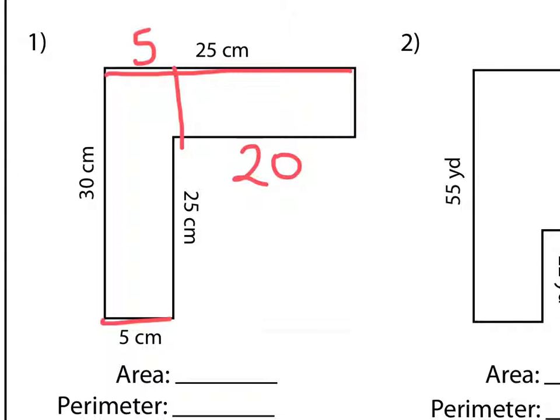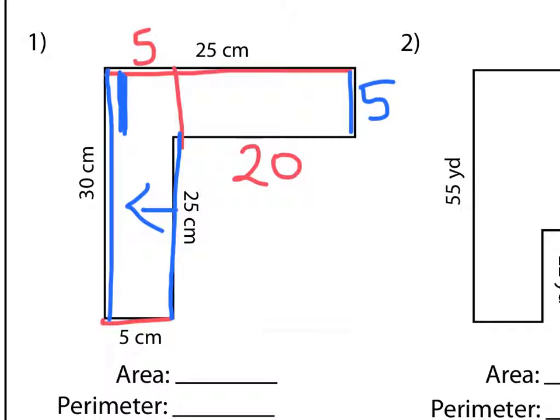Likewise, here we have this length, which is blue, and here we have this, which is 25. We don't know what this length is, but what we do know is that this is 25, and so we need to figure out that length right there. And if we subtract 25 from 30, we're going to get 5. So now what we need to do is simply calculate the perimeter by adding all of these up, and you guys can do that in your calculator.